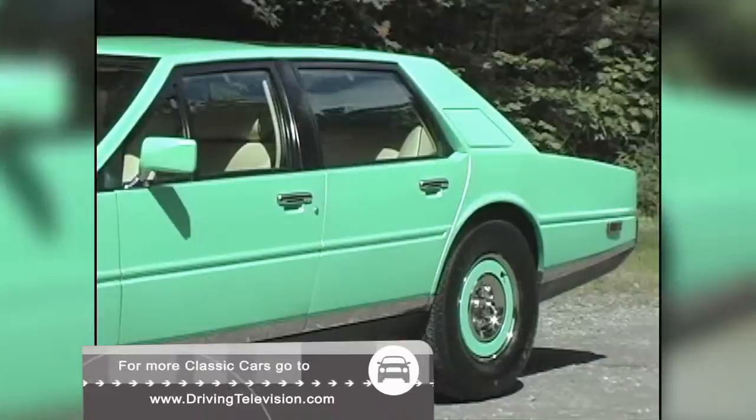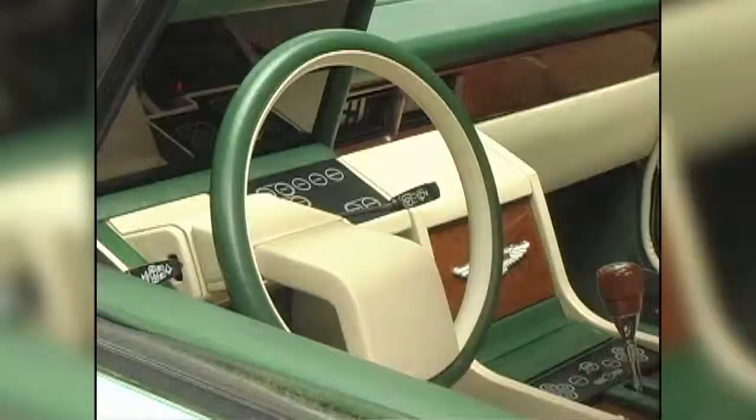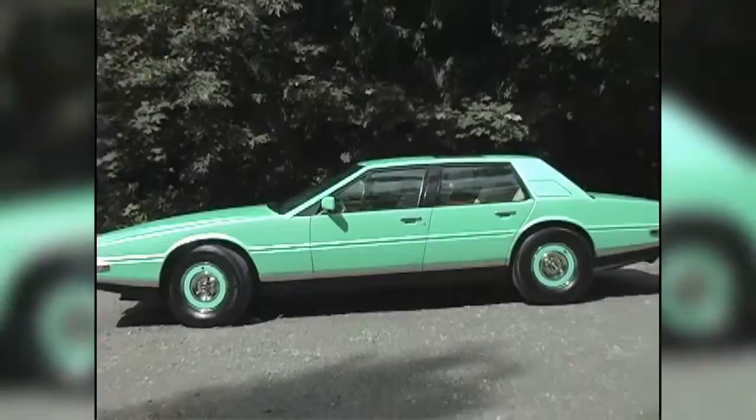This particular 1982 Laganda was purchased by a Kuwaiti billionaire and repainted in an eye-catching sea-green pearlescent color. Approximately 30% of all Lagandas were bought by wealthy Middle Eastern sheiks and businessmen. The price of a Laganda back then was about 50,000 pounds, so you'd pretty well need an oil well to afford one.